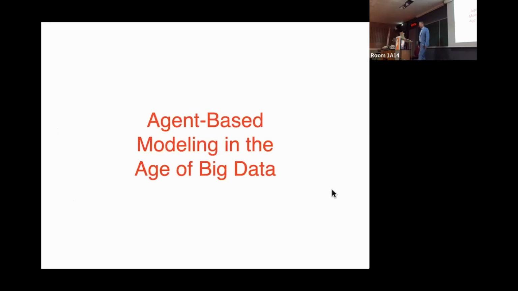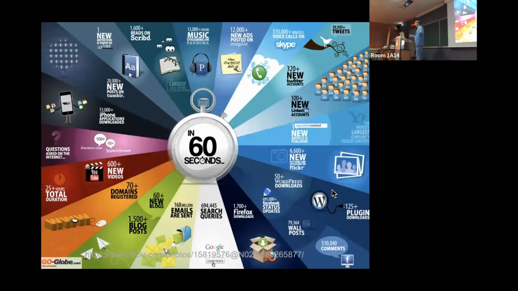Now, of course, we are now entering the time of big data. We are already here, and people are almost talking about other things now, but it has an impact, of course, on agent-based modeling as well. So there's lots of data, at least for some companies, military, secret services, they're swimming in data, basically.